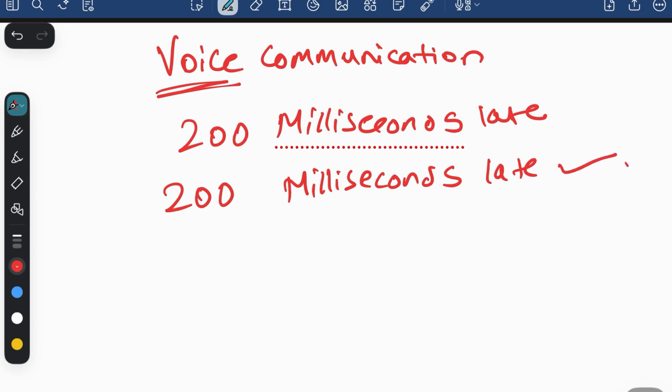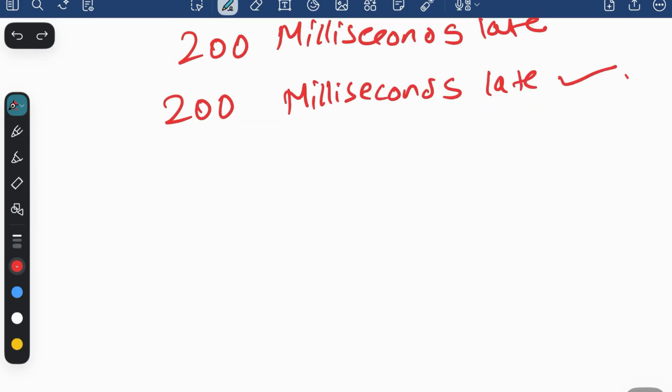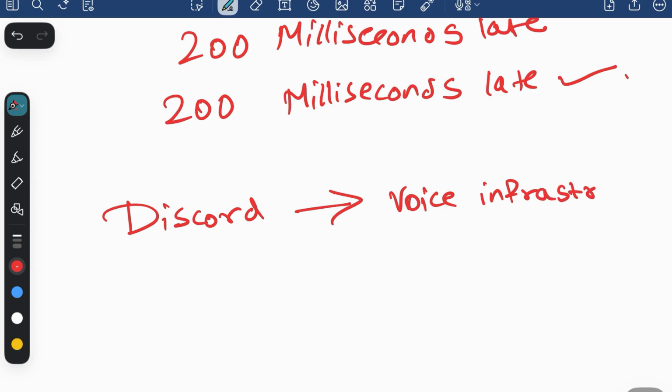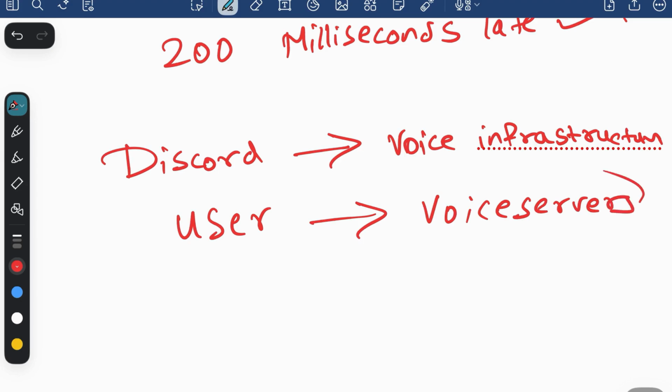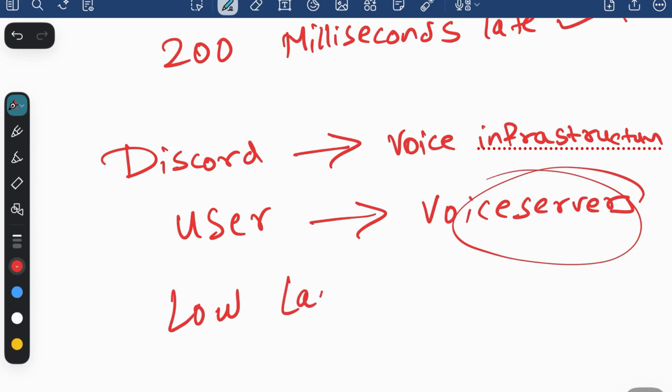People interrupt each other, audio overlaps, the experience breaks. That's why Discord uses a dedicated voice infrastructure. When you speak, your audio is sent to voice servers. Those servers distribute the audio to everyone else in the chat. The entire system is optimized for one thing: low latency. Because the goal isn't just moving data, the goal is making the conversation feel natural.